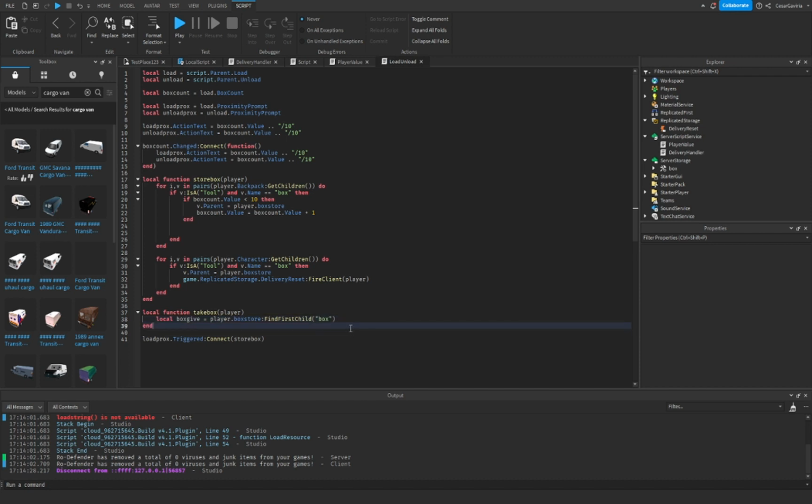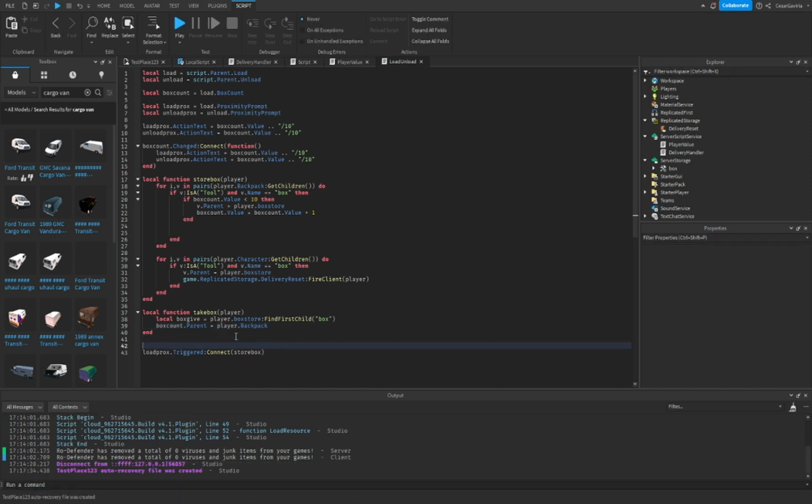What this is going to do is just go in and find one box, and then we're going to say box give dot parent is equal to player dot backpack. And so now when we do that, we can go ahead and set up our unload procs and just see if all this works.